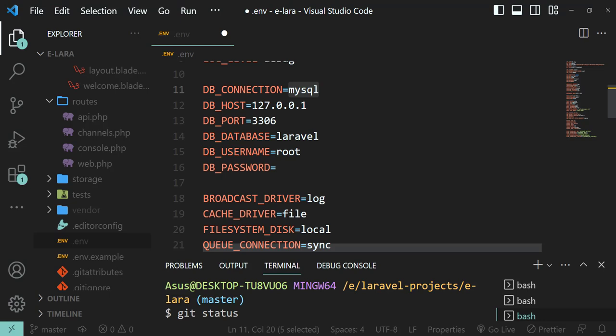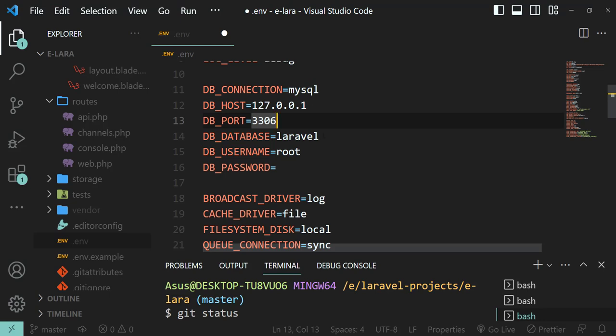Then this is the database host, which happens to be the default host for MySQL as well, localhost. Then this is the default port number where any MySQL server runs. If you have changed the port of the MySQL server, then you have to make changes over here as well. But since the MySQL server on my system is running on the default port, I'm going to keep it the same. So this is the name of the database that is going to be created if it doesn't already exist. You can either go to the MySQL server and create this database yourself, just the database, not the tables, and write the name of that database over here.